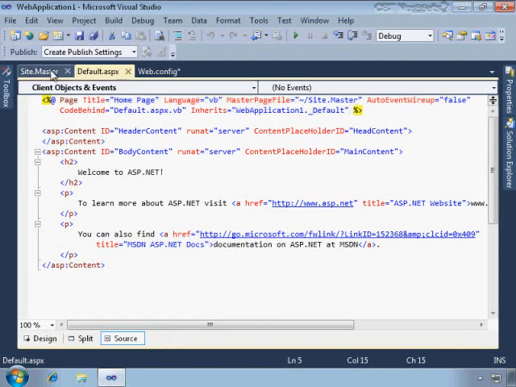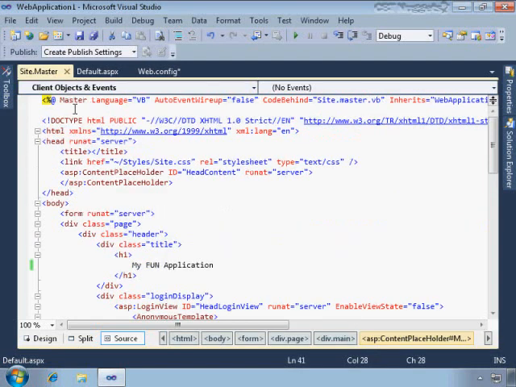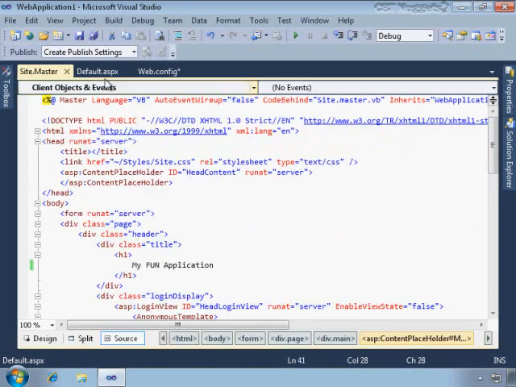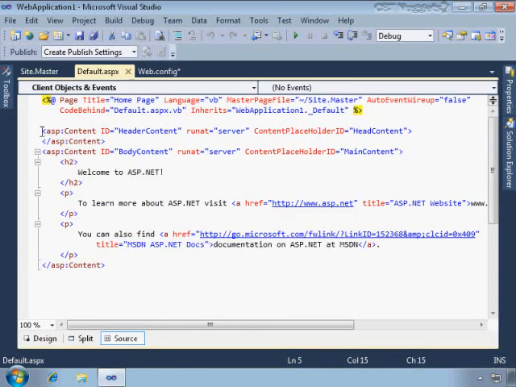Now, from a programming standpoint, if a user requests default.aspx, that's the top level container. The master page gets merged into that, and because of the master word, it can seem a little counterintuitive. It might seem like the master is the top level object and it sucks in the default page because that's what was requested, but in reality the default page becomes the top level container and the master page content gets pulled into that and kind of wrapped around the content.